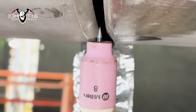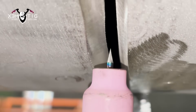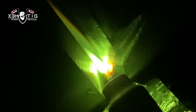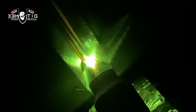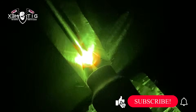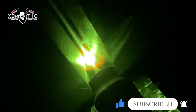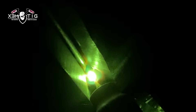I always like to free hand — it's pretty much a habit for me. With free hand, I have a little bit better control over my feed hand and how much material I'm depositing. As soon as you connect those edges and make a bridge, try to keep that rod constantly connected to your puddle. The whole idea with free hand, especially on the overhead section, is you want to have enough meat inside on your root for the next step — the hot pass — so we don't want any suck-back. I'm using 1/8 filler wire.